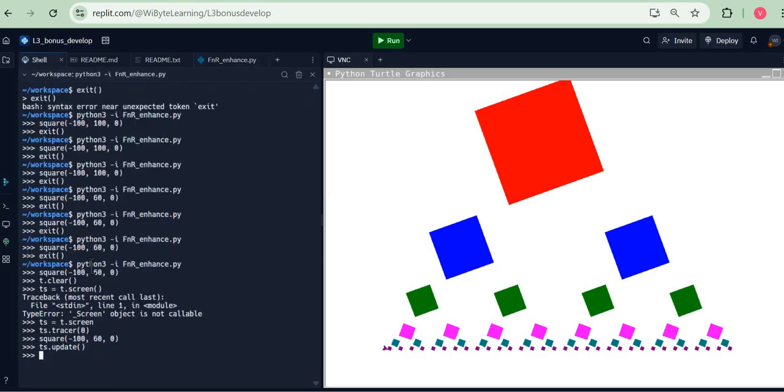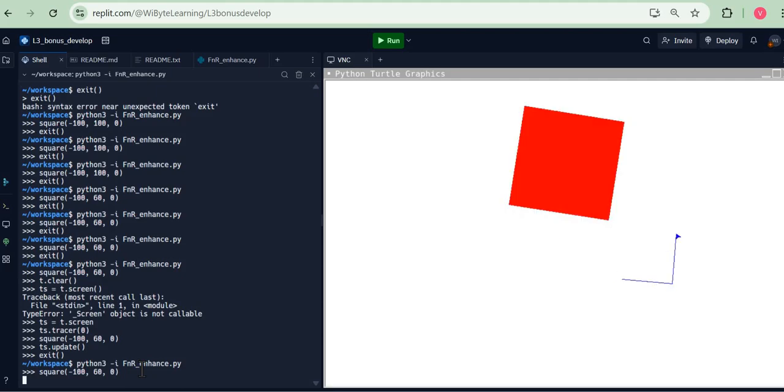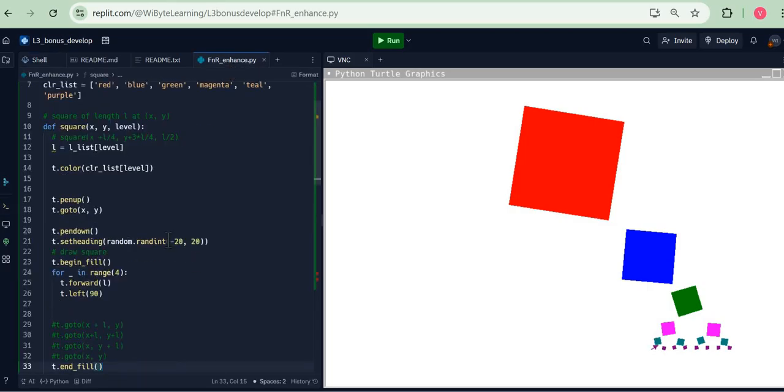We can check this when I run this code. You notice one square went in a certain direction. Every square is basically being drawn in a random direction. You can see it very clearly. There's no pattern. Each time the code comes to, let's say, this point, the drawing part of it, there's recursion going on, this drawing going on. Every time we come to the drawing part, instead of setting heading based on the level like we were doing previously or to a fixed number, now I'm setting it to a random number.